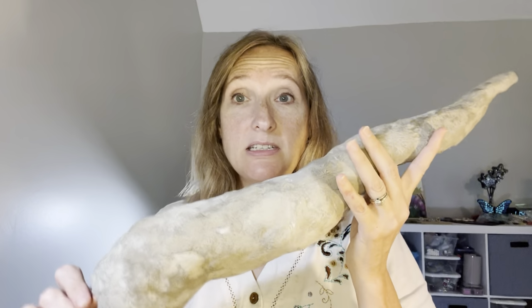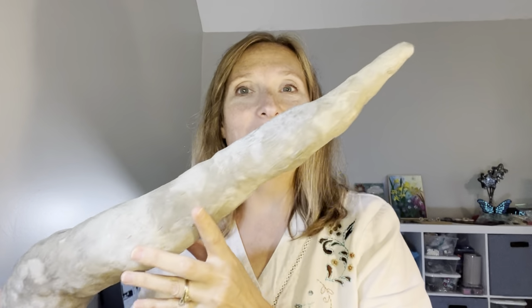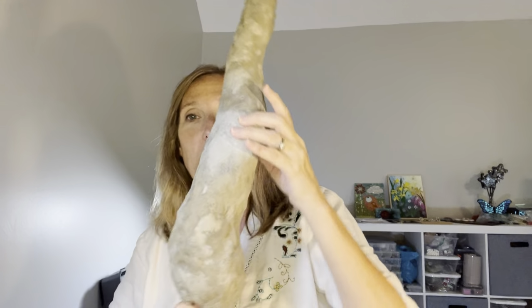Hey everyone, I want to get started on a new mosaic project, and this is one for my garden, so it is going to go outside. I actually got started on it quite a while ago. I took a class with Maria Sarmiento where we used Paper Tiya to make sculptures, and this is something that can go outside. So I made this exterior sculpture.